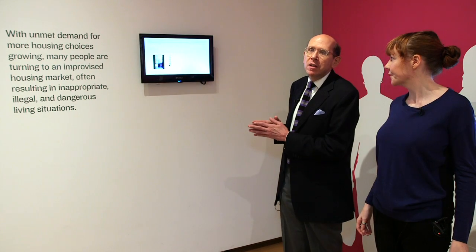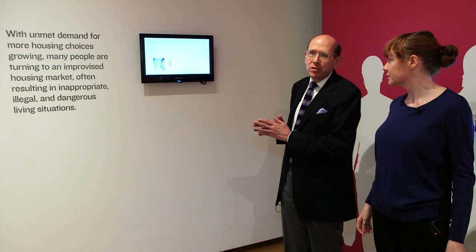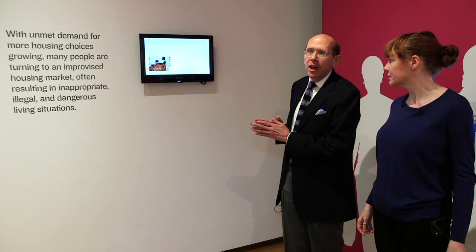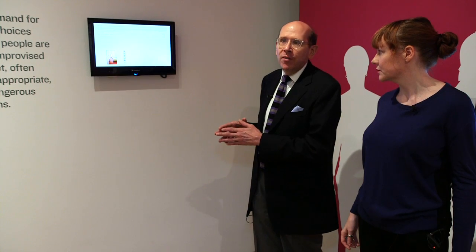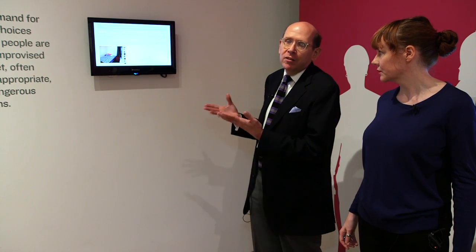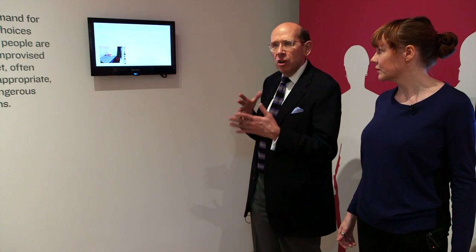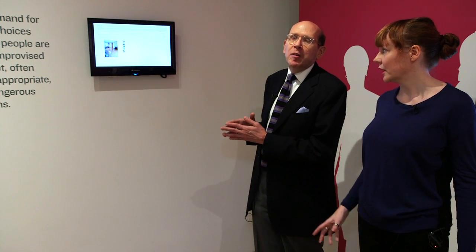Because what happens is if you're renting a room in a large house, that room probably doesn't have a lock on the door, but you might choose to put a lock on the door because now it's your own apartment. And that's an unsafe situation because then you don't have a legal means of exit in case there's a fire. And if there is a fire and the fire department appears, they don't know that there's going to be a lock on that door because there shouldn't be that kind of a lock on a domestic door. So it causes a ripple effect of all kinds of comfort problems, but also safety problems, especially fire safety.